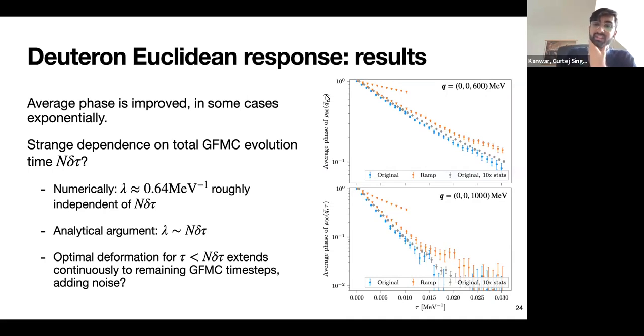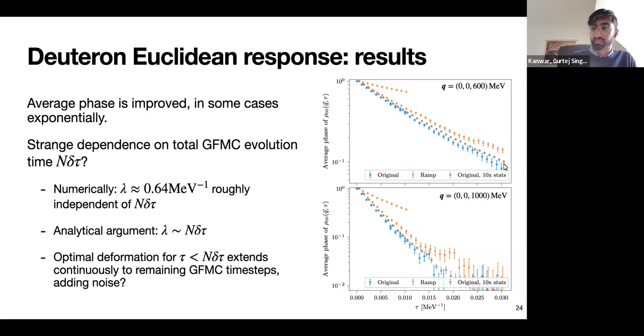Now, we can also try and get a handle on how much improvement we're actually getting and how it scales by looking at this average phase factor. When this is close to 0, then you're doing really badly because your phase fluctuations are canceling strongly. And 1 would, of course, be the ideal situation where your phases are totally coherent. At small imaginary time, everything is good, but one can follow these blue curves and see an exponential falloff in the average phase with imaginary time. But certain choices of the ramp really give an exponentially much better asymptotic scaling of this average phase and correspondingly of the error estimates, as we saw directly in the results. So it really is quite a significant improvement in some of these response functions.